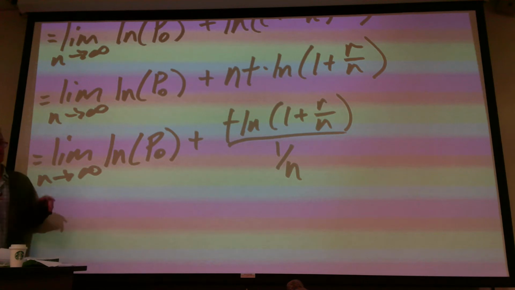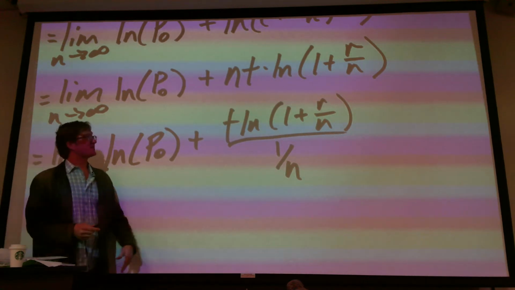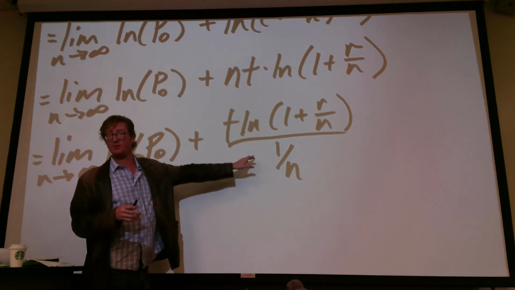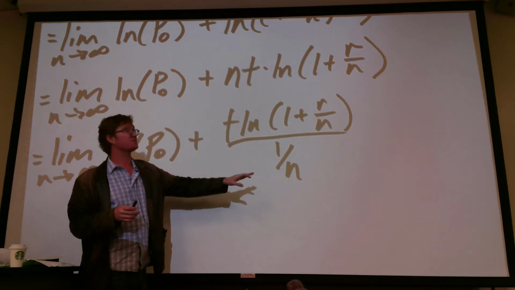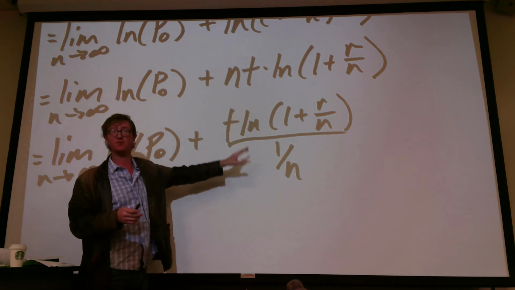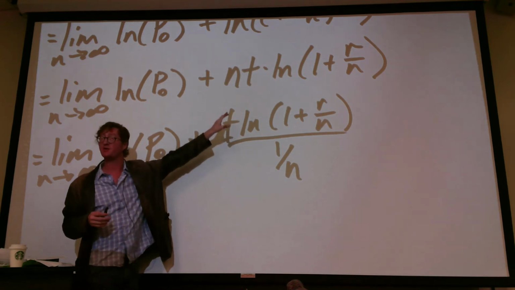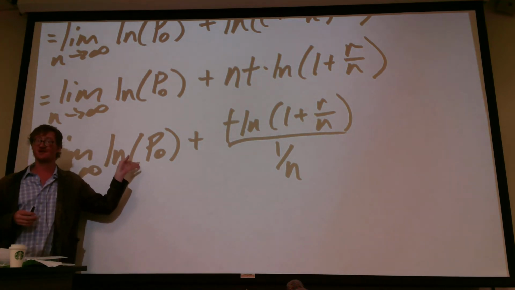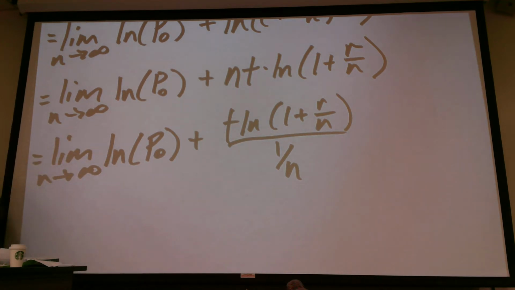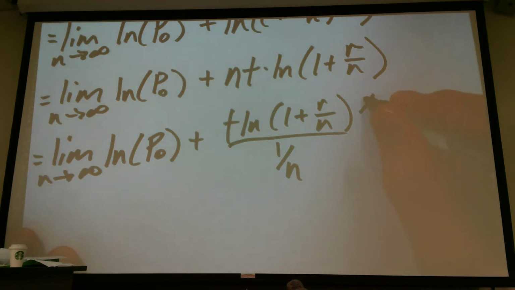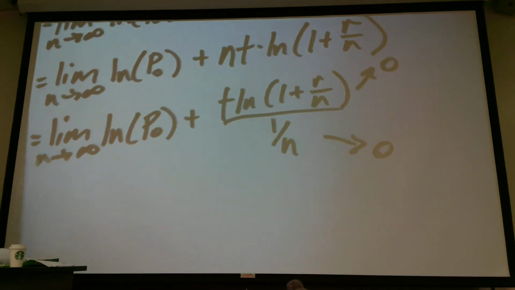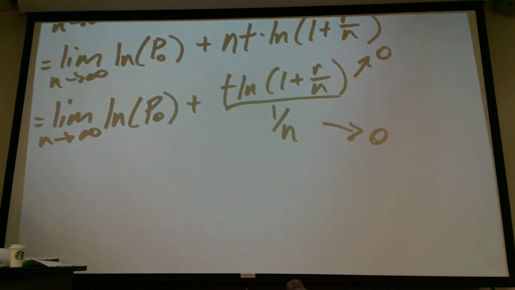Okay, so now at this point of the problem, the top of this thing looks like the natural log of 1. So the natural log of 1 is going to go to 0, and 1 divided by infinity is also going to go to 0. So now I have the form 0 divided by 0, so that I can use L'Hopital's rule. We're going to ignore this right now, it's just a constant. So that is 0, that is 0, tending towards 0.